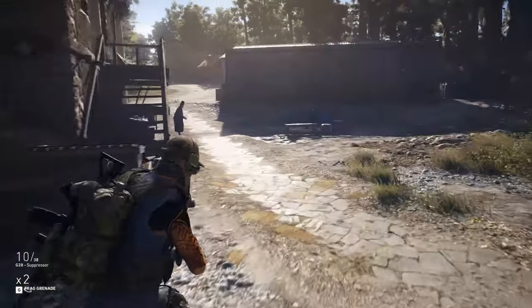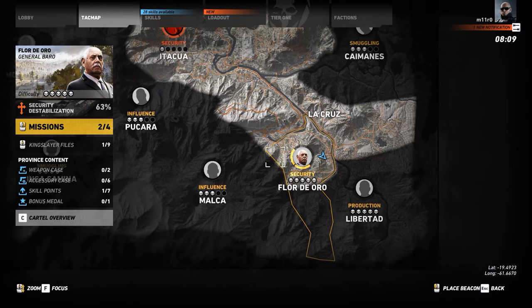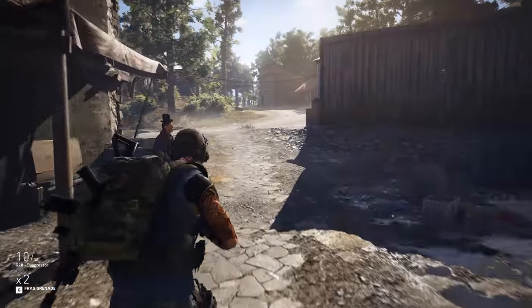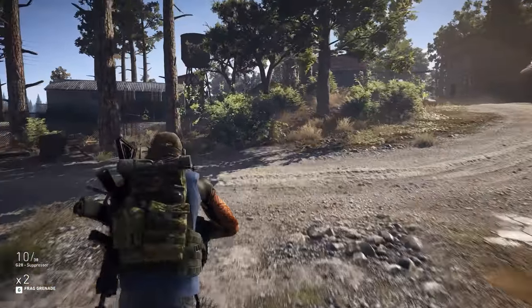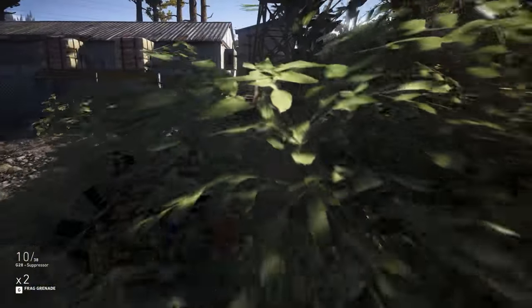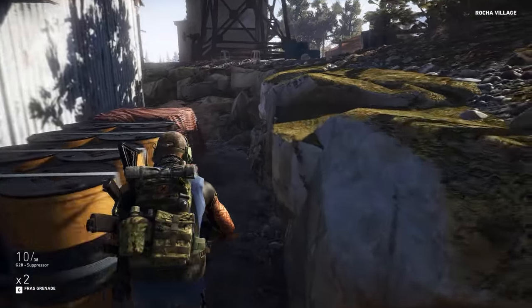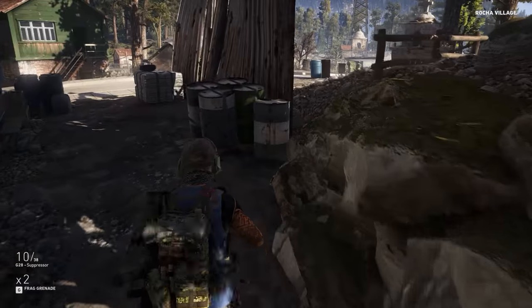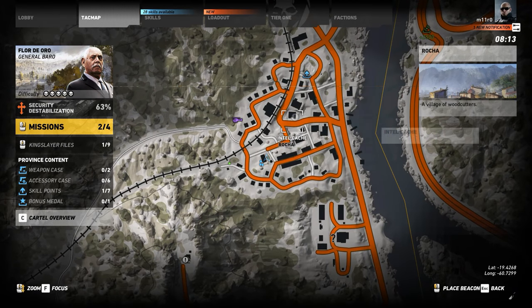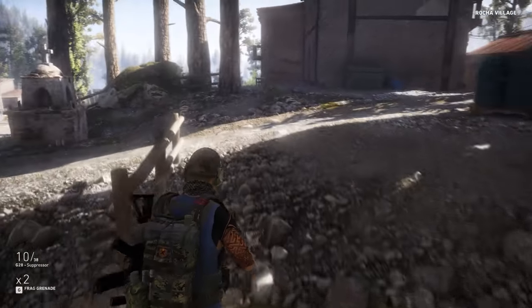Now this is a Roca. We are of course still in Flor de Oro and we know the target. This time we have a full story. I'm not sure if this city is friendly or not. So let's have a quick look. It's a village though. Patrol, watch out. All right, that's the bird. And just across the road over there is our building.